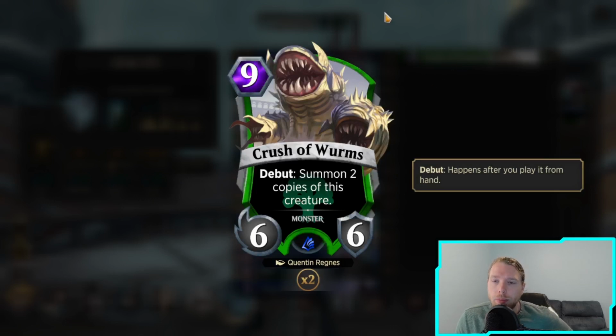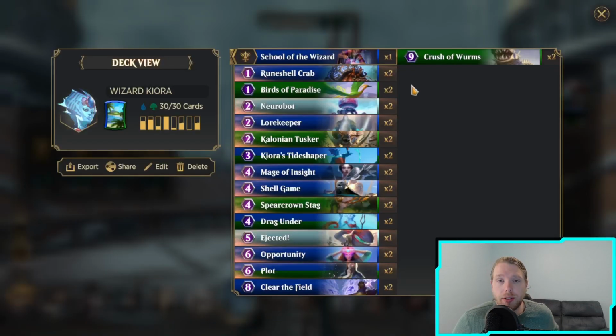And then Crusher Wurms debut, summon 2 copies of this creature, so it's just an alternate win condition. Really hard for the opponent to deal with. If only 1 survives and you clear the field, then you can get a whole new Crusher Wurms board. So that's the deck profile. I hope you guys enjoy the video, and thank you for watching.